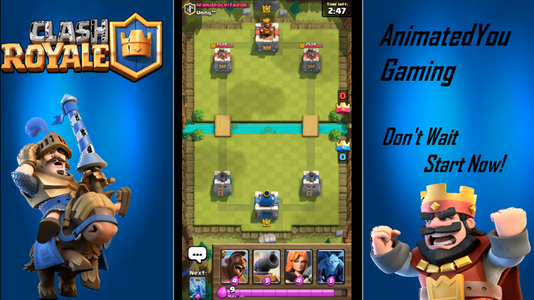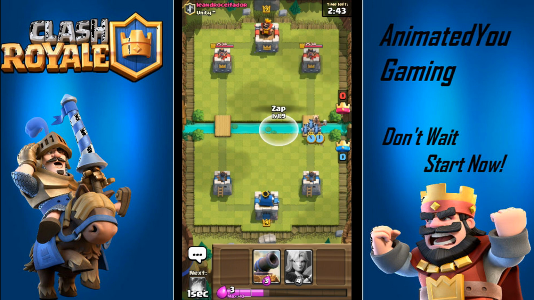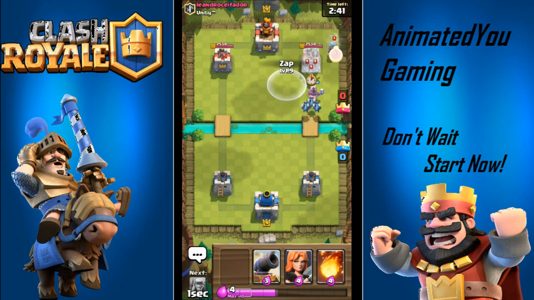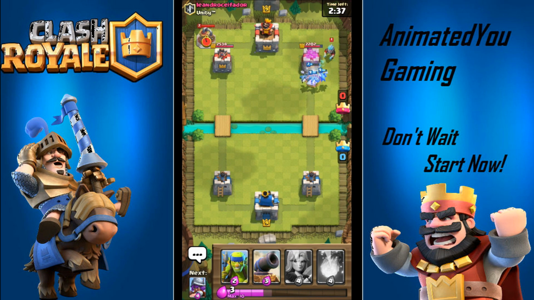We got these minions, hog. And we'll see what he's got to defend against my hog. Get the zap ready, too, like when people put down minion hordes sometimes, and they just kind of die like this. See? Perfect. Now the minions are on the tower. Boom. Perfect. Quite a bit of damage off the start.